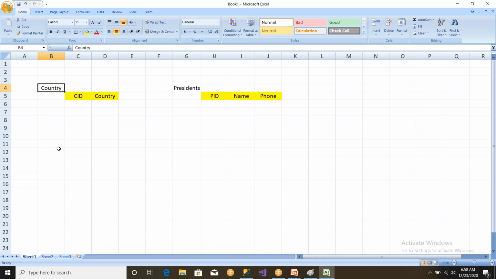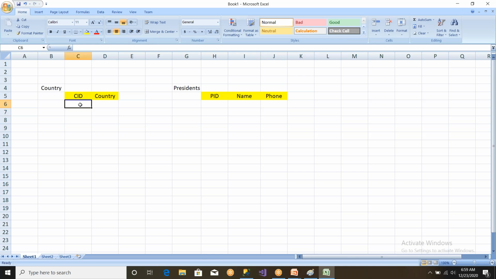Country is a table, or we'll be calling this an entity. So country is an entity. Entity will have attributes. Entity means what? A table. So this is one more entity. These are called columns. You will have a lot of data types and null columns, a lot of things.